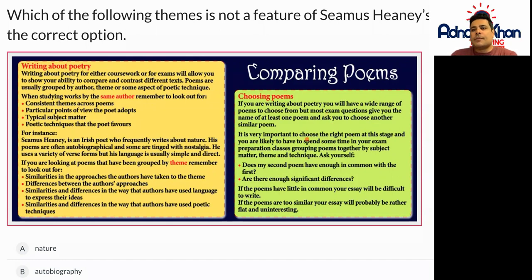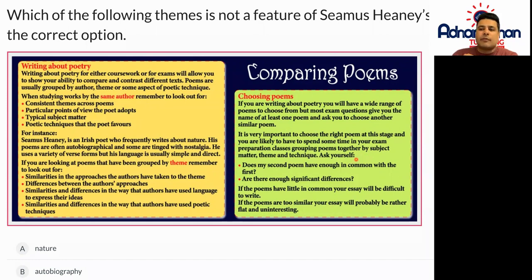So, choosing poems. If you are writing about poetry, you will have a wide range of poems to choose from, but most exam questions give you the name of at least one poem and ask you to choose another similar poem. It is very important to choose the right poem at this stage, and you are likely to have to spend some time in your exam preparing classes and grouping poems together by subject matter, themes, and techniques.